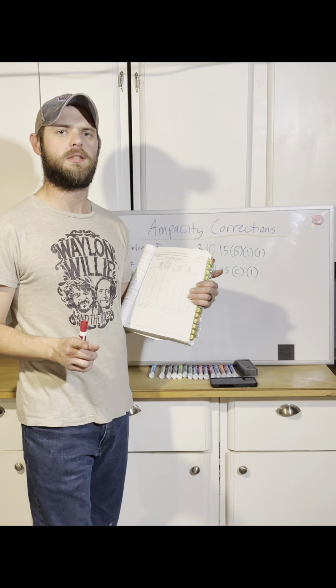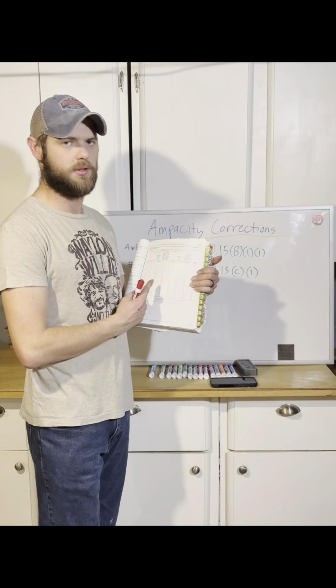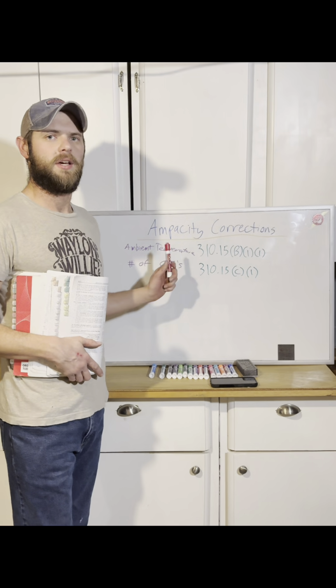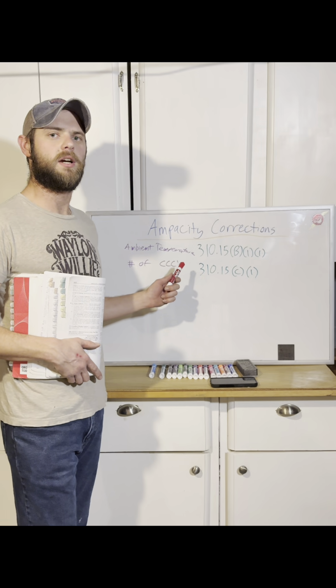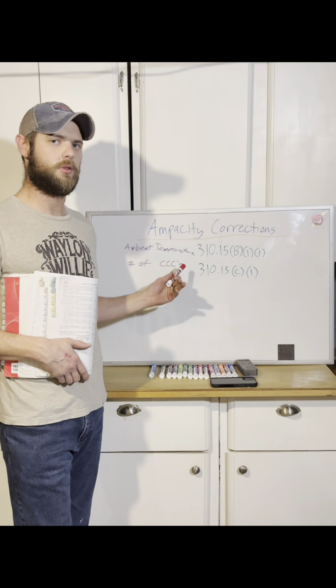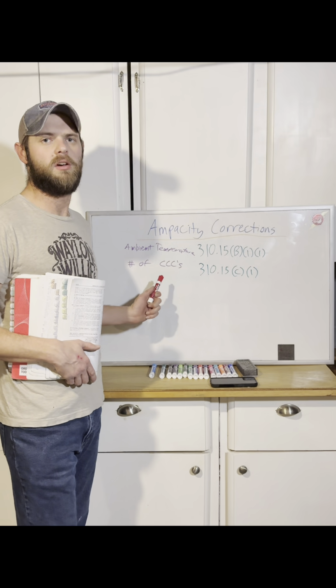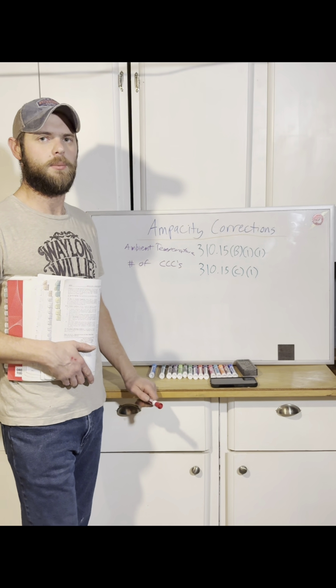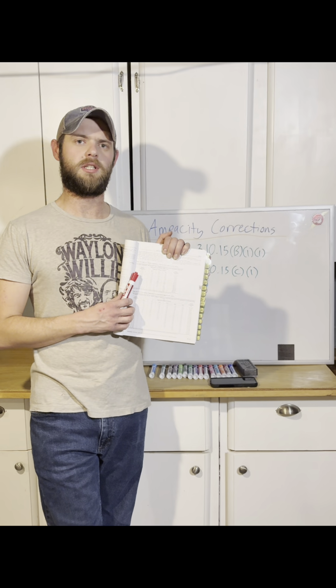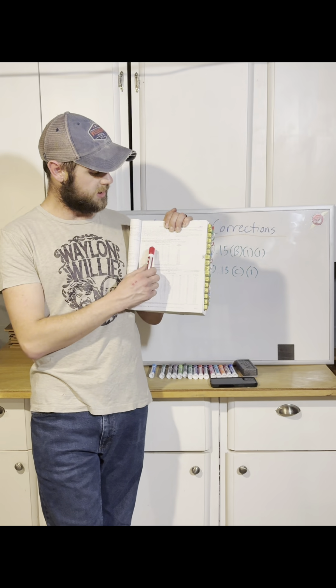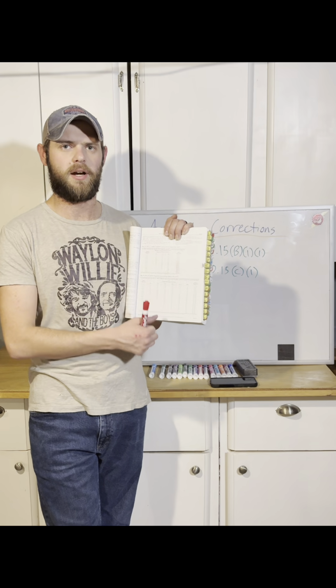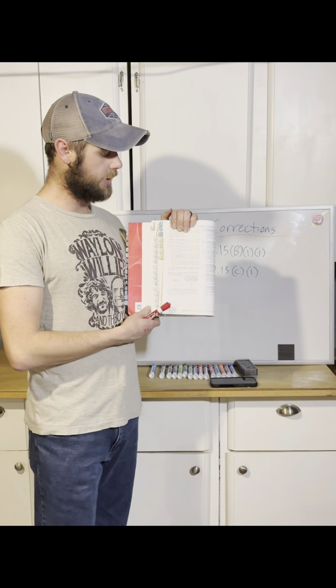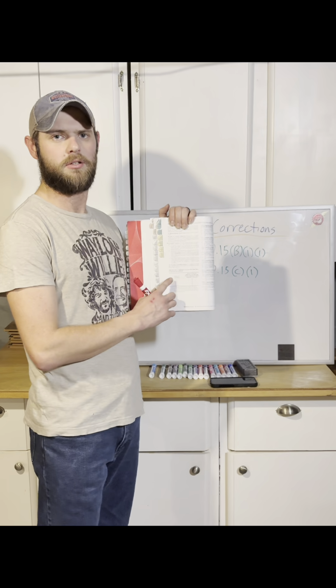Now there are a couple of cases where we have to decrease the ampacities on this table by doing what's called a derate. And that's anytime the ambient temperature of the environment is greater than 86 degrees Fahrenheit or 30 degrees Celsius, or anytime we have more than 3 current carrying conductors in a conduit. And if you take a look at NEC Table 310.15(B)(11), you'll see what the derates are for different ambient temperatures in the environment. And if you flip on over to NEC Table 310.15(C)(1), you'll see what the derates are for different numbers of current carrying conductors in a conduit.